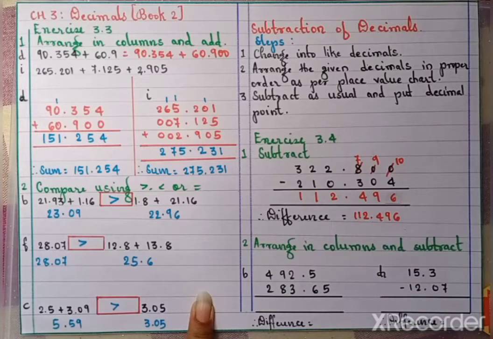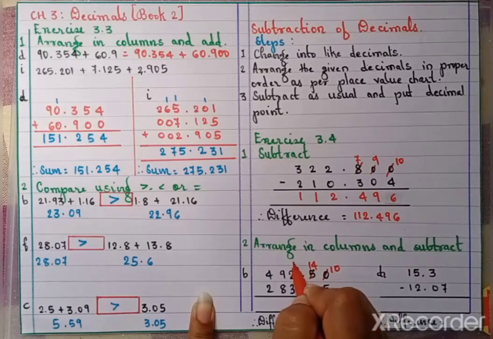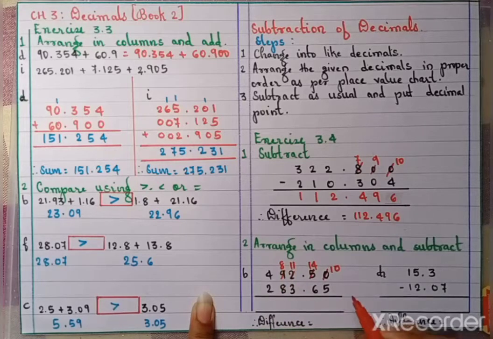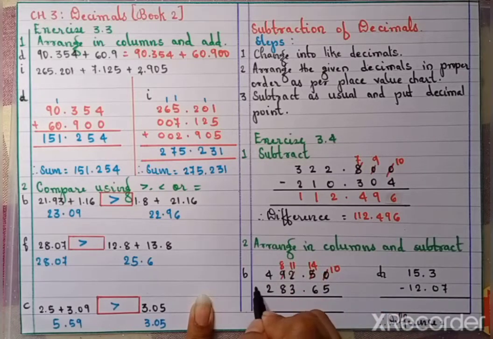Similarly, we shall solve this example also. Arrange in columns and subtract. So this is unlike decimal. Make it like by adding 0 at the right side. Therefore, from 0, 5 doesn't go, make it 10. Make this 4, then from 4, 6 doesn't go, take carry, make it 14. Then this will become 1. From 1, 3 doesn't go, make it 11. Make this 8. From 8, 8 goes out. So we have to stop taking borrow, and here we should put the subtraction sign.